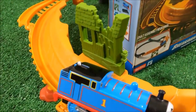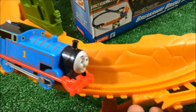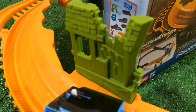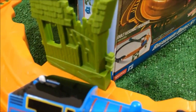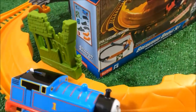And I like these details here. It looks like the track has been broken in one part, so things are kind of not in good shape. And here you can see that's why it's falling apart. This building right here, I think it's a log house, is falling apart. And here you can see Thomas.